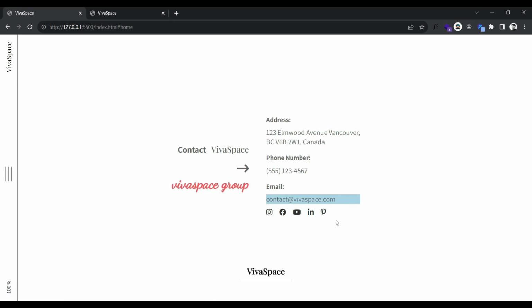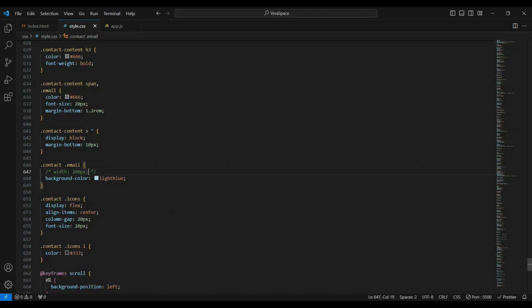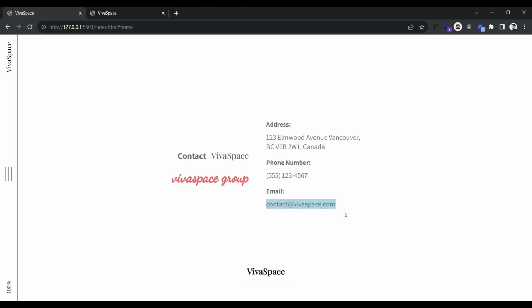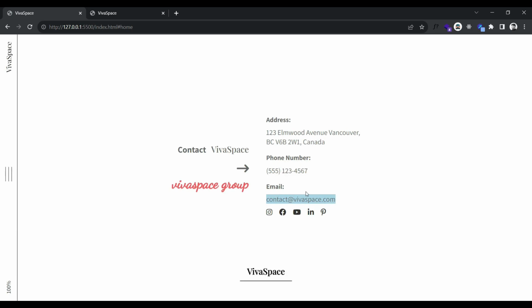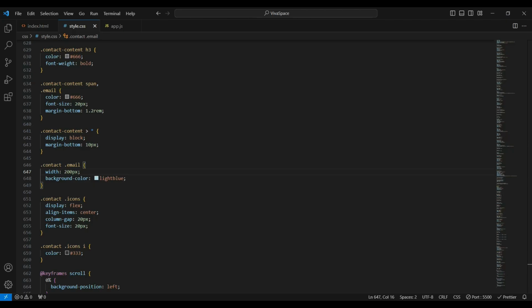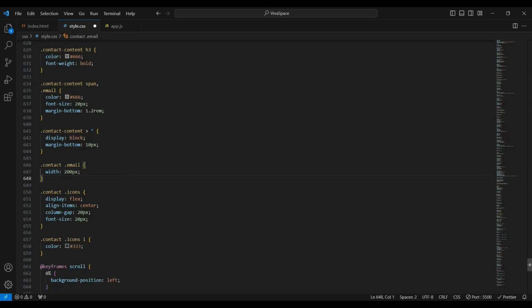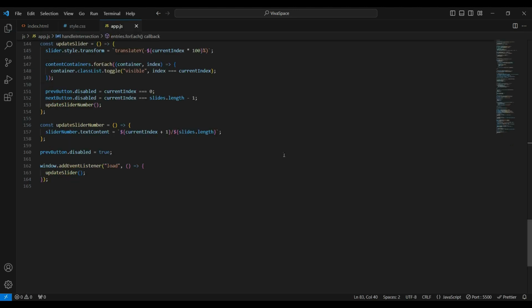To remove this extra width, I can set the width to 200 pixels. The width is enough for this link. I remove this background color, I don't need it, and I switch the tab to app.js.